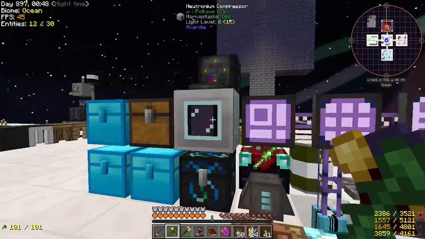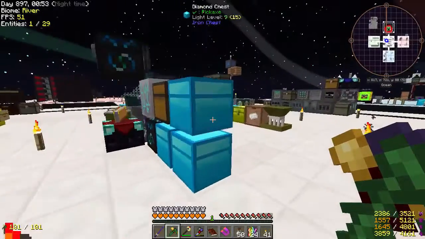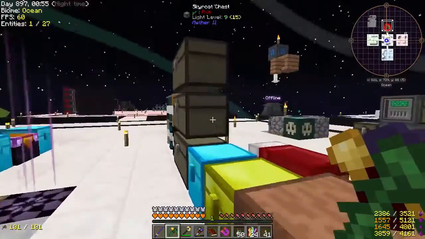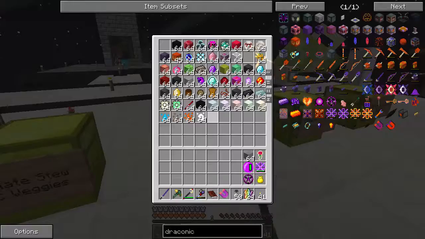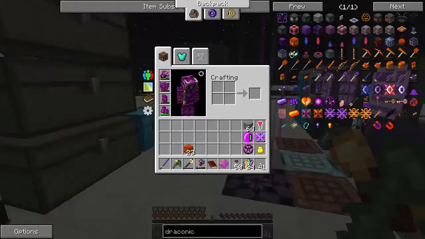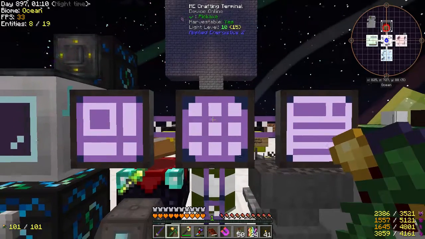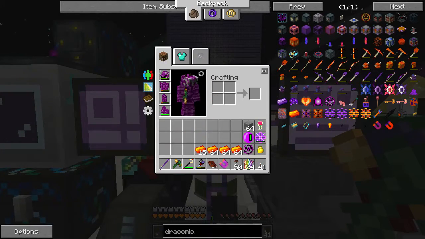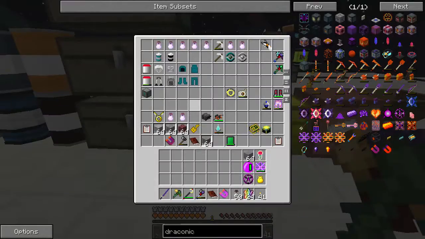Anyways, currently just trying to figure out what I want to do. So we're not going to go back to the dragon dimension. Any more awakened draconium I need for the infinity catalyst that we're going to use, we will get later. So we're going to just use the awakened draconium we have and call it a day. So let's get back to making this draconic armor.